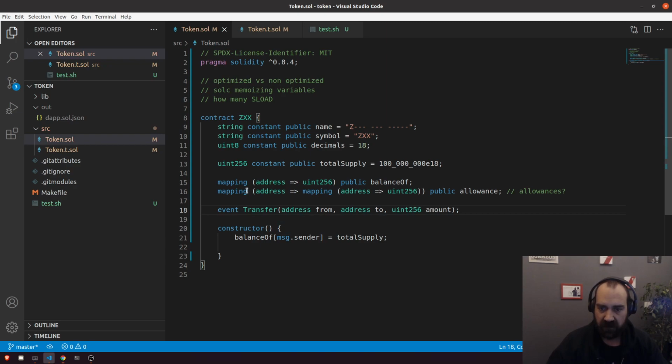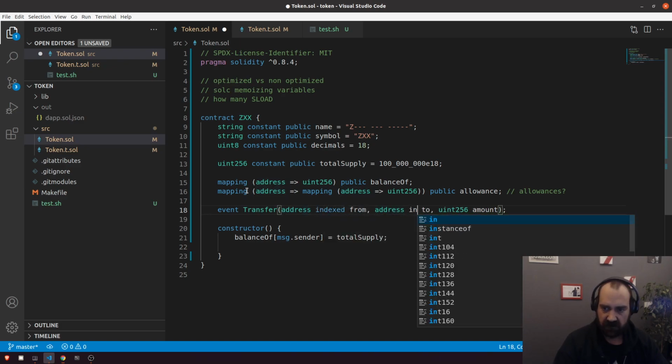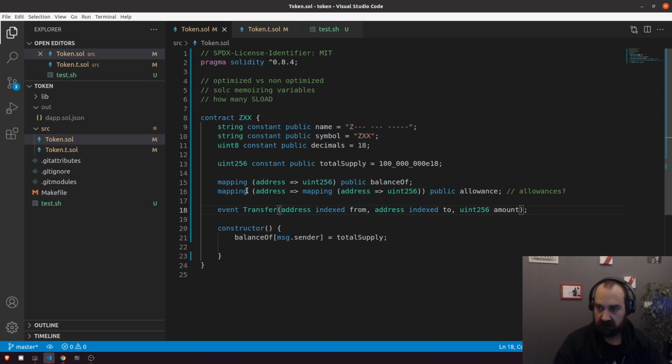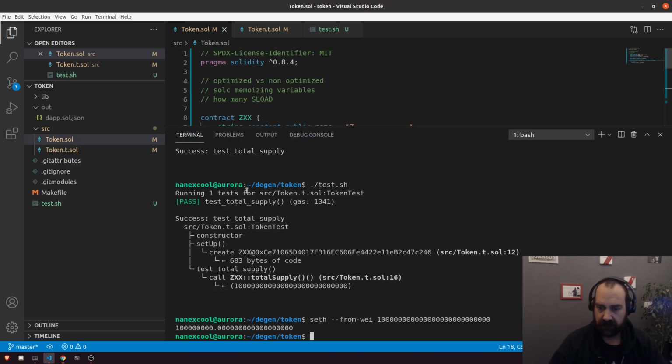Yeah, it has been a while, and this should be indexed, and this one as well. Let's see.